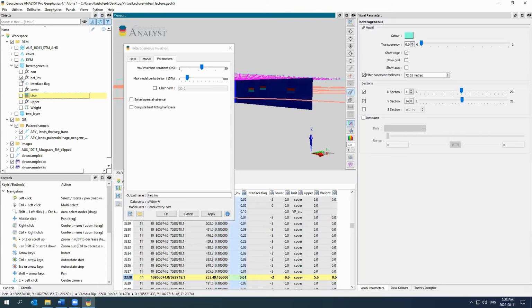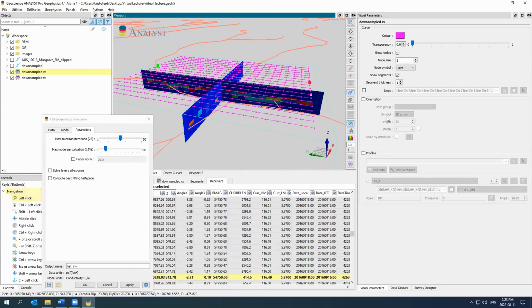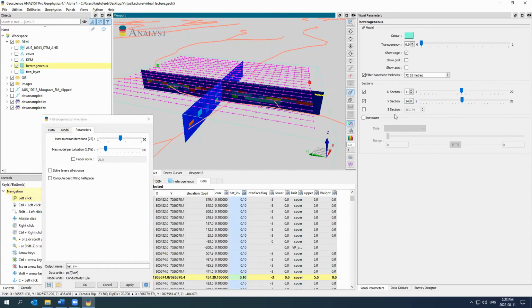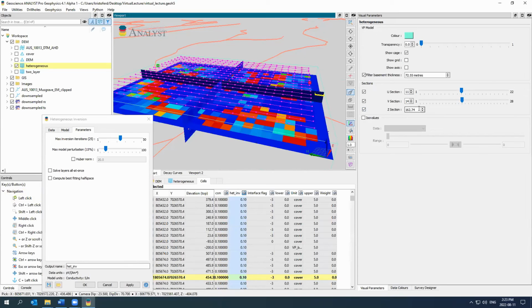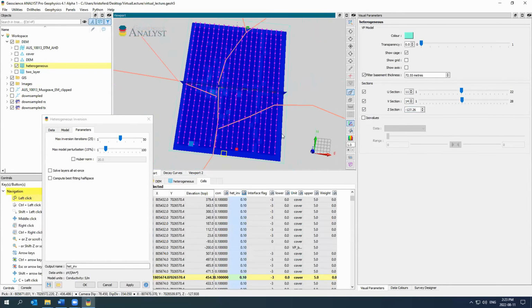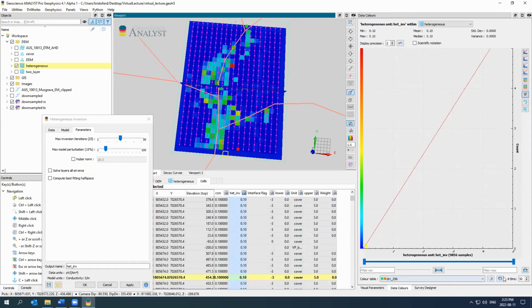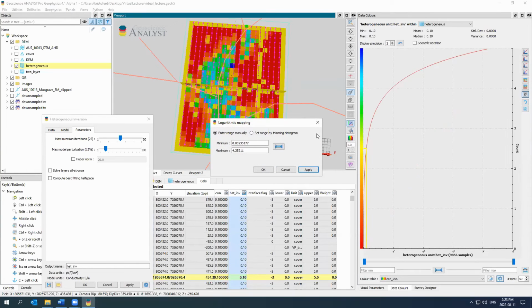And if I look at the inversion result here, let me click on this. I'll put the Z section on, and this is right now in conductivity color scale. So maybe what we should do is go to the data colors and flip them. There we go.